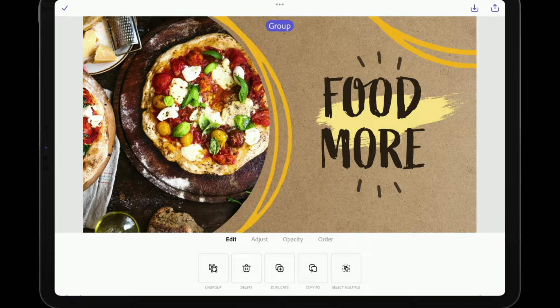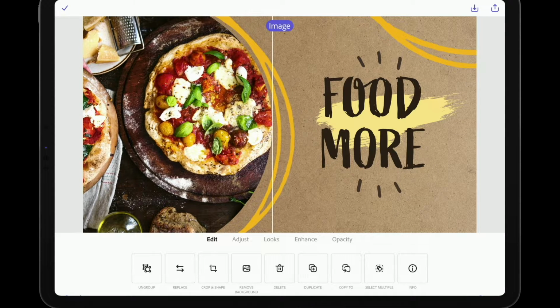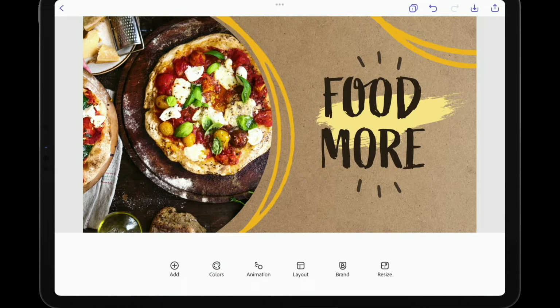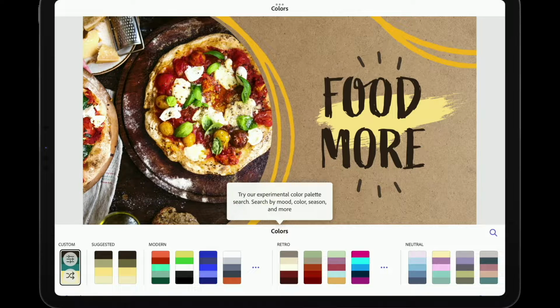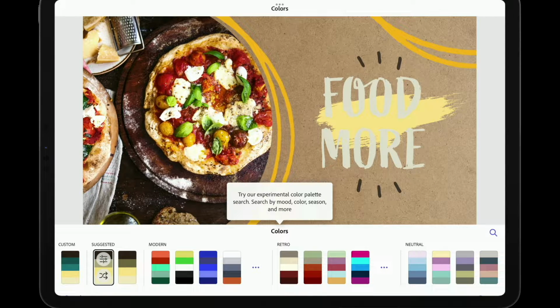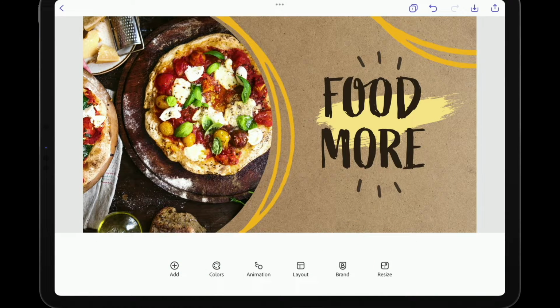Of course, if we want to, I think we can actually change the colors if we want. We can remove the background. We can actually do quite a bit here. Like here are the colors, right? Change the food color to that. I'd hit cancel though because I like it the way it is. And honestly, if this was an actual thumbnail, I'd probably click on it. How about you?